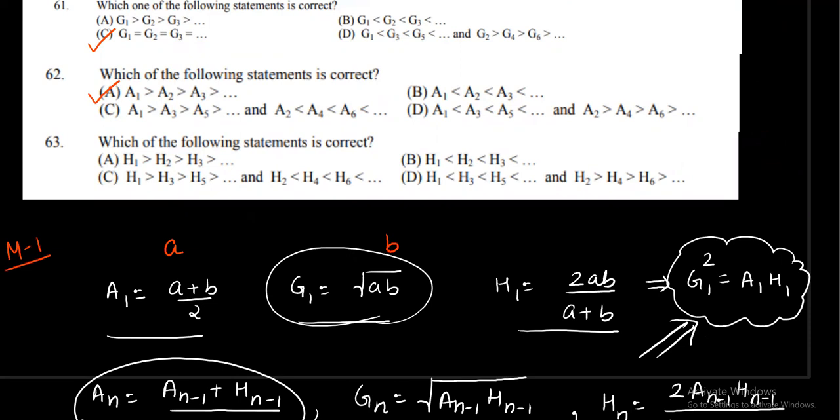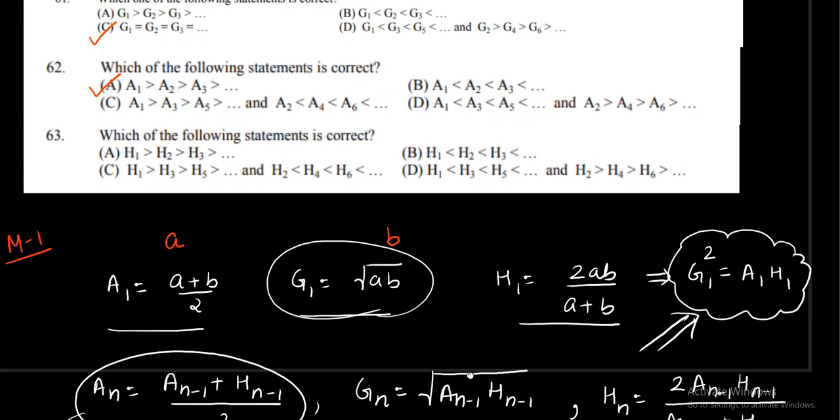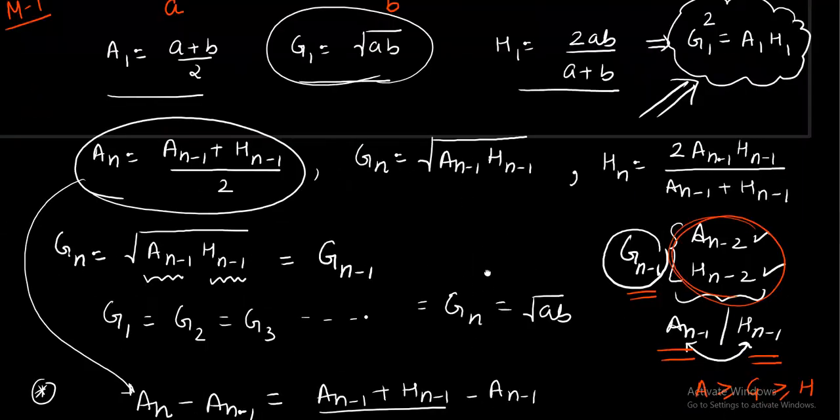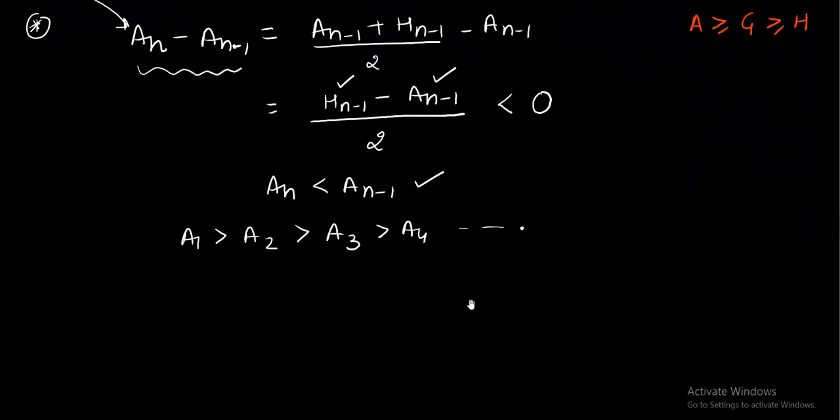Coming to the third part of the passage, a similar question but now for the harmonic mean. How are we going to solve it for the harmonic mean? I'll apply a similar approach here, the approach that I used for the arithmetic mean. So let us go ahead and solve it for the harmonic mean.